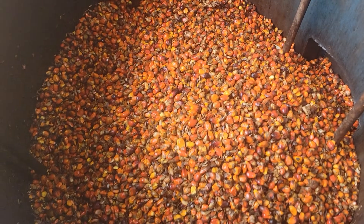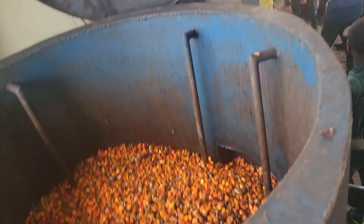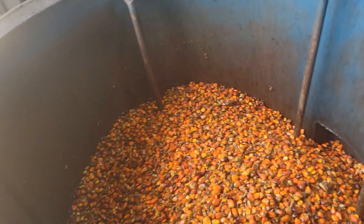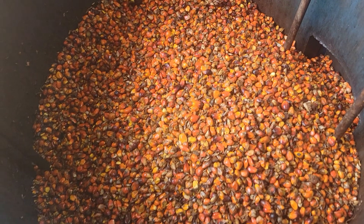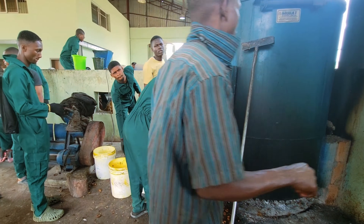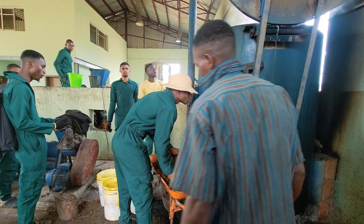Please note that we did not add water to this large vessel. We only added water to this space right here — this is where the steam that will cook the palm fruits comes from. You add water to this point and not to the vessel itself. Palm fruits are really very hard so you need to cook for a very long time to soften them. Here we are cooking overnight at a very high temperature until we are satisfied that our palms are softened enough.